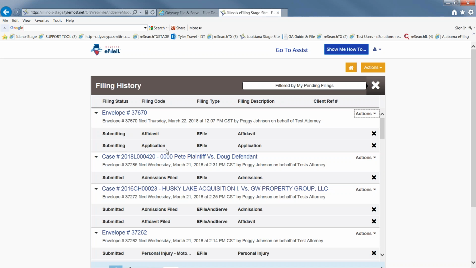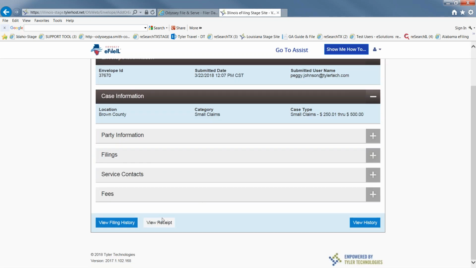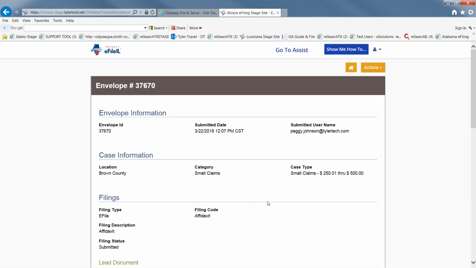You'll only see your 2 lead documents, even though the first one had an attachment, but that attachment is still there. You're going to go to Actions, View Envelope Details, and this allows you to print your receipt. By clicking on View Receipt, you would be able to print this receipt or save it on your computer.